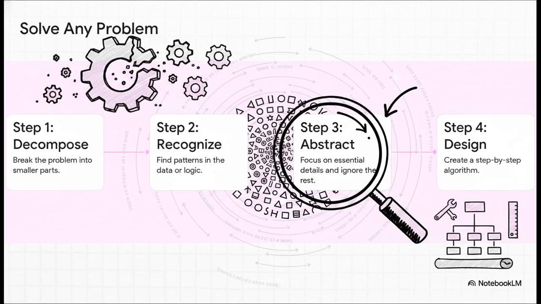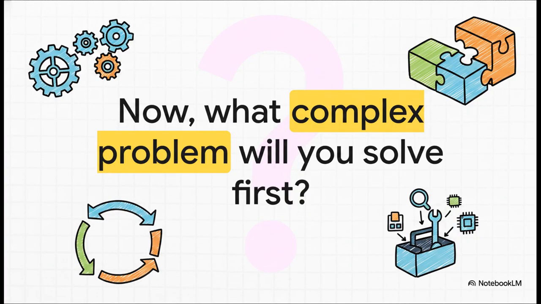This is the mental shift from just writing lines of code to actually architecting elegant, effective solutions. You know, when you start to adopt this mindset, problems that once seemed totally impossible start to feel more like fun puzzles. You now have the framework to think clearly, plan effectively, and build things with real confidence. So, the only question left is, what complex problem are you going to go solve first?